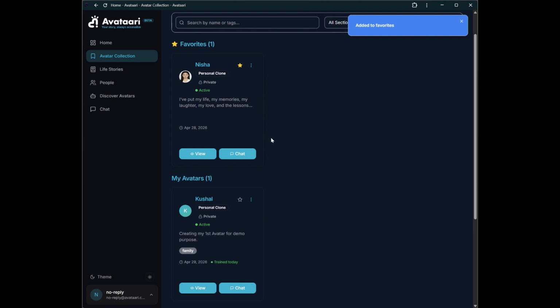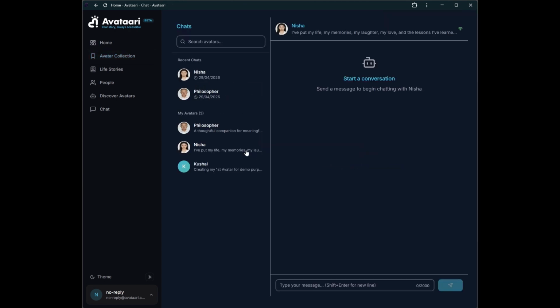Let's chat with Nisha's avatar. In this tab, you can select which avatar you want to interact with. For Nisha, we will be able to chat with Nisha's private avatar because she has provided access to us. With this chat functionality, the application will remember the context and will have memory.